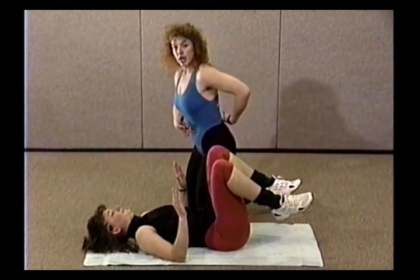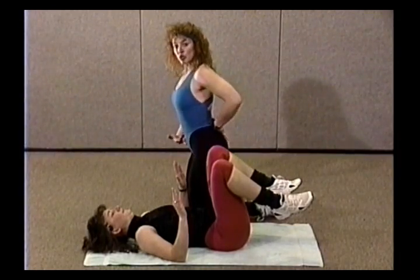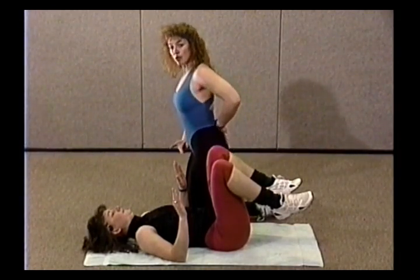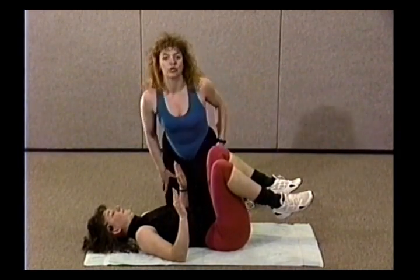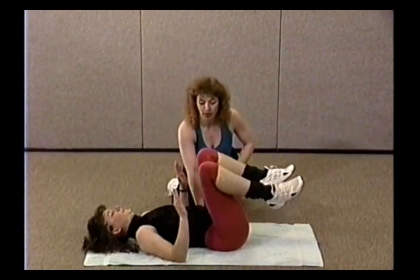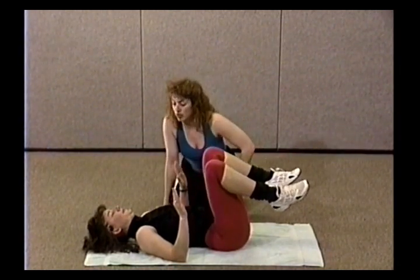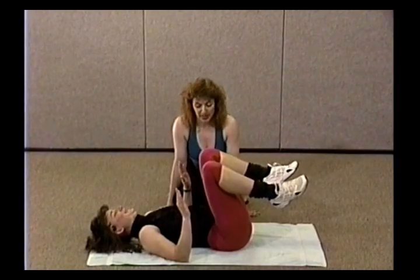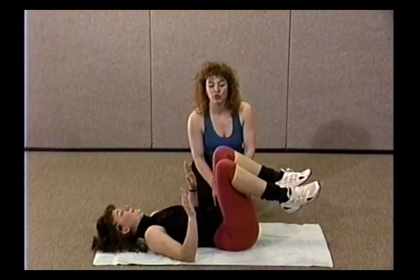Okay, what you're doing is the natural curve of your spine is still there. When you press the belly button, to press that out, your back is going to be flat. So what you're doing is you're pressing and releasing. Pressing and releasing, okay? And we're going to do eight of those, okay? So go ahead, Kim, and press and release. Make sure you breathe, you guys too. Press. And release.